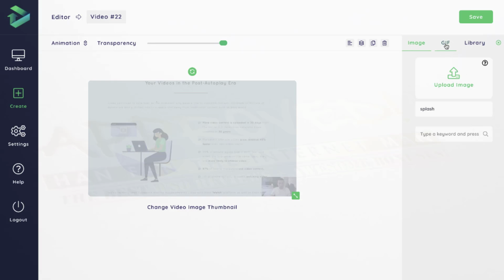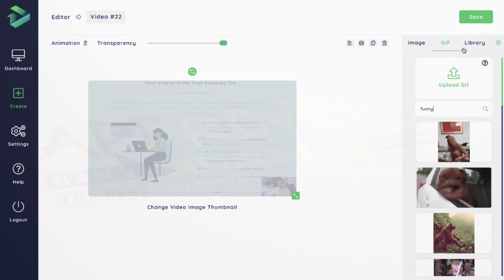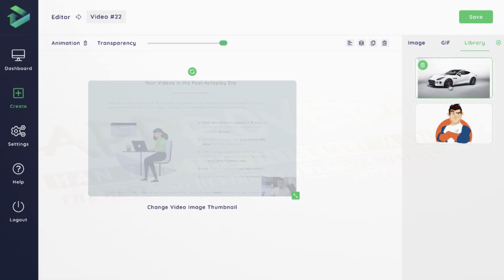So we can upload images, we can search for GIFs, we integrate with an API, so you can search for a keyword and it pulls up all different GIFs related to your search. And then you have the image library, where if you've uploaded images in the past, such as my logo, you can use those in the future at any time, and you can rotate them or apply an animation. So you'll see that the animation you apply only loops once, and that's just not to distract you while you continue editing your video.